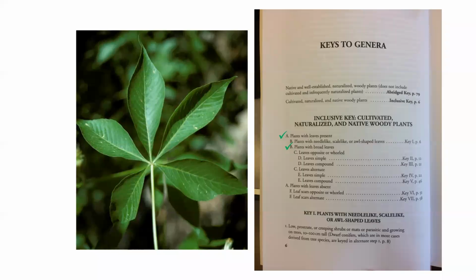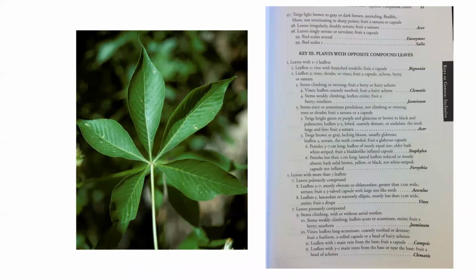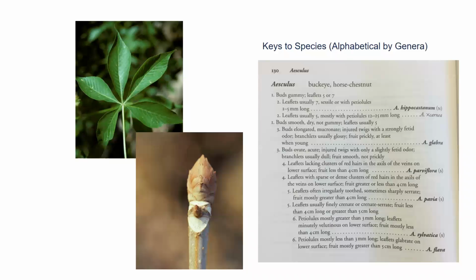Again, we have broad leaves, opposite or whorled, compound. So it tells us to go to page 21. And we'll start through that key just the same. We have more than 3 leaflets. We know that it's palmately compound, and there again, it tells us right there that we have an Aesculus species. Remember that Buckeye family. Next step would be to go back to the species key. So it's moving you in to help you identify what type of Aesculus you have here.